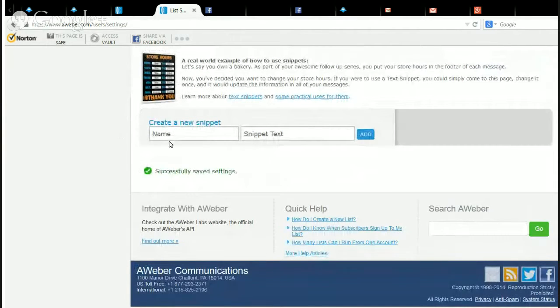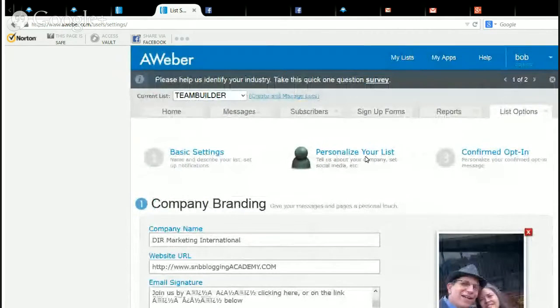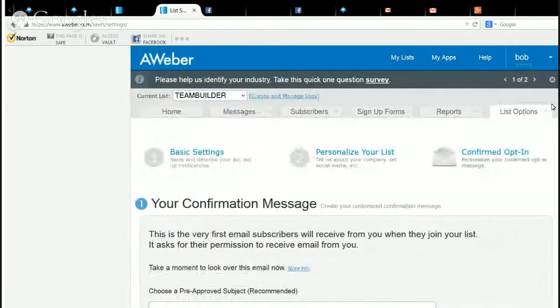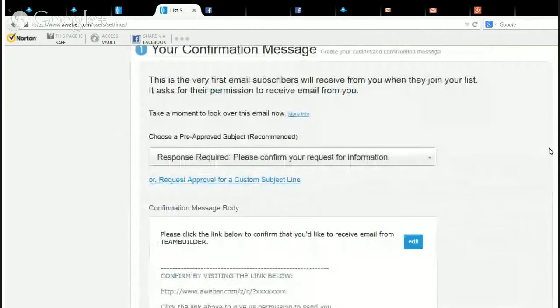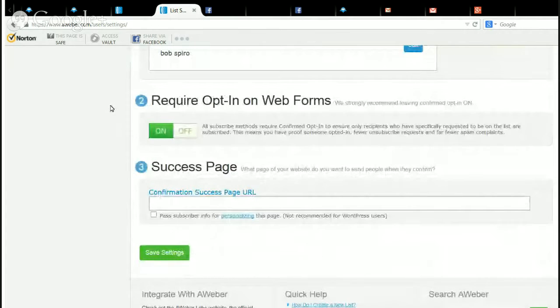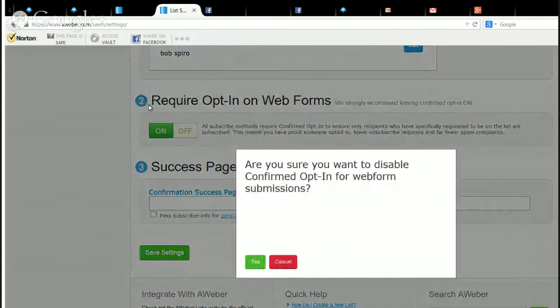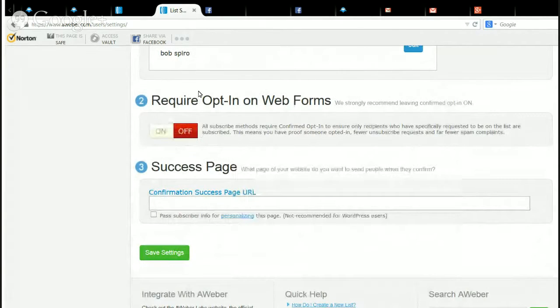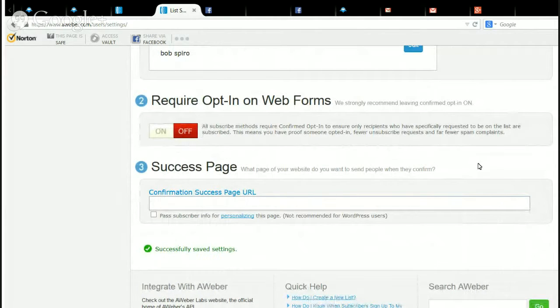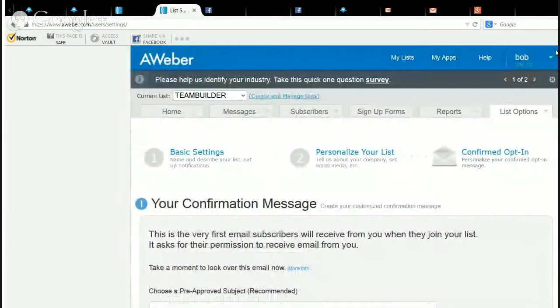This is relationship building, even though we do it through the modus operandi of the internet, until we have members, and then we spend the time working with them, like I did with you, Nelson. So here you go. Because we just want people to supply their email to get on our list, you're going to turn off required opt-in, and you're going to save the settings. You're done with setting the list up.